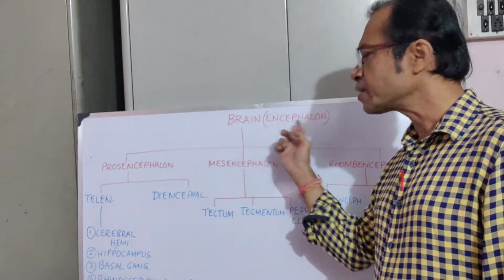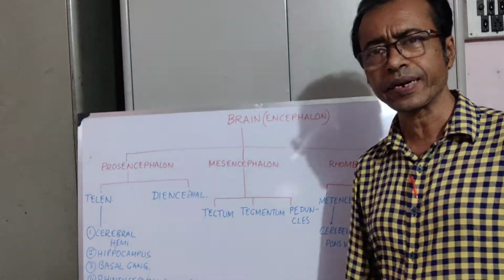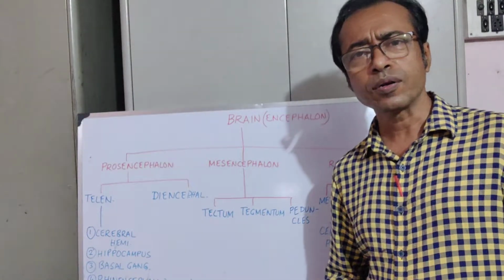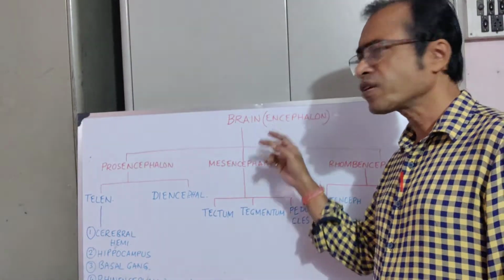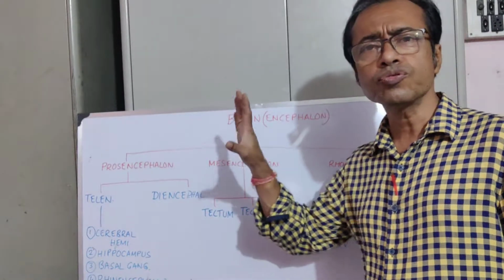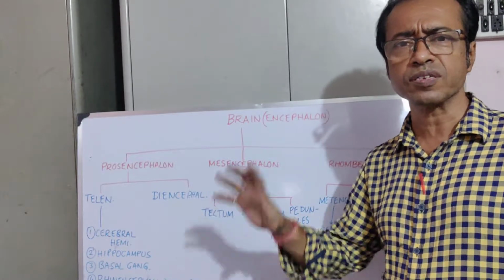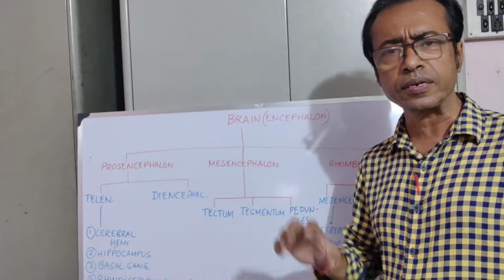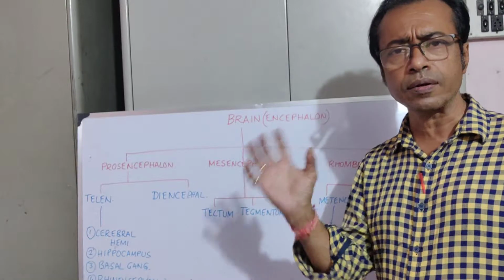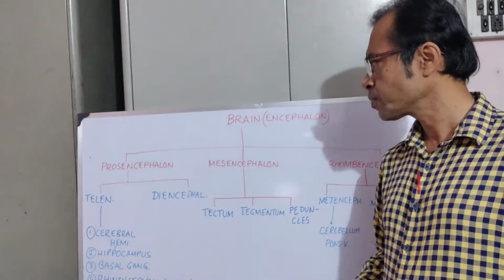Brain means encephalon. The technical term used for brain is encephalon. I think you know that encephalitis means inflammation of the brain. Now the brain belongs to the central nervous system. It is the main part of the central nervous system. It is the controller of the body, the controller of the entire human, all the body systems, I mean to say.